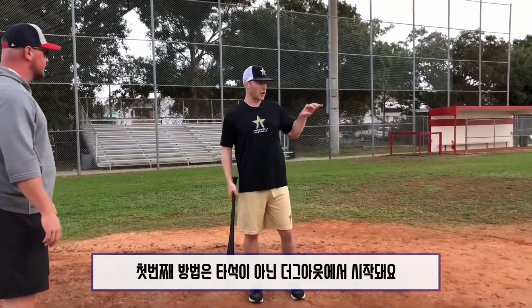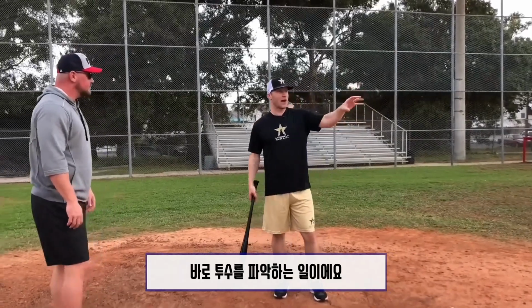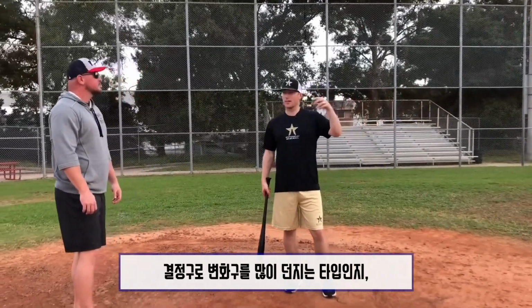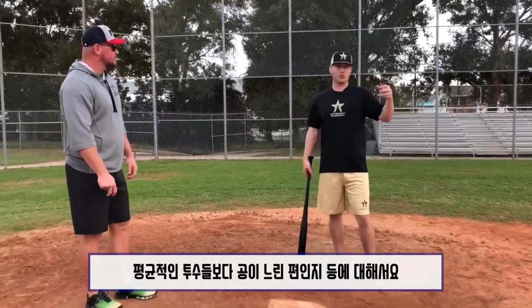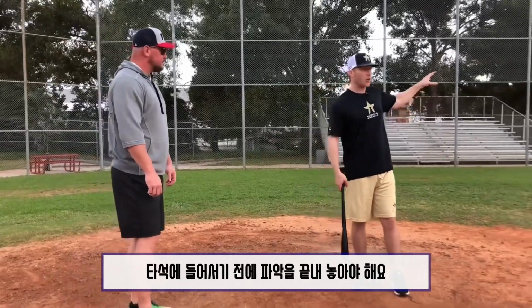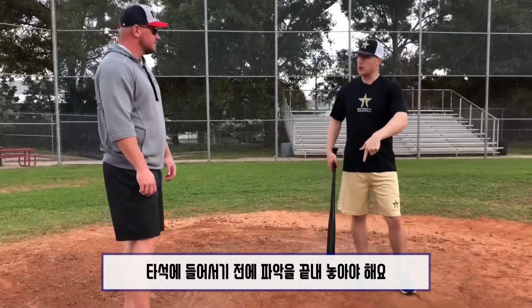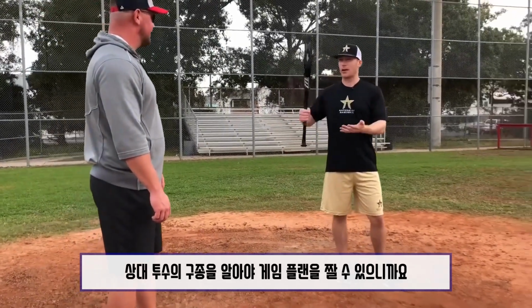I think the first thing starts not even in the batter's box, so it starts from the dugout. Just identifying what does the pitcher throw. Is he somebody that's going to try to get you out with a whole lot of off speed, or just throws a lot slower than maybe the previous guy or other guys that you faced? So knowing that, having understanding before you even get here, okay, what does this guy throw? What's my game plan? How am I going to prepare for that?